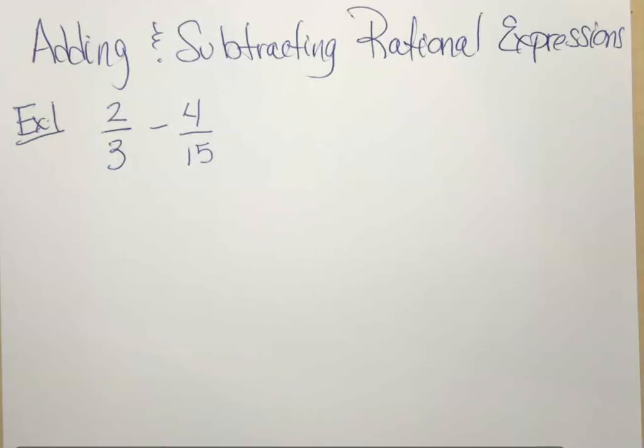All right, this video is going to show you how to add and subtract rational expressions. So a rational expression is anything that can be written as a fraction. We're going to start with our first example, which is just subtracting fractions. And then we're going to go into some algebraic fractions, which is what a rational expression is.